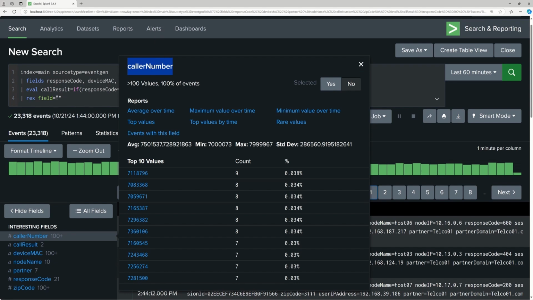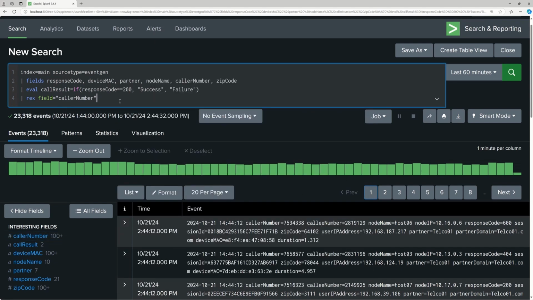So I'm just going to copy it here and paste it here. And then after that, it's just a matter of syntax. Because I've used the command, I understand the syntax. Again, you just have to find this in the documentation. So you're going to do this. And then the new field that you want to calculate, I'm going to call caller area code. And then I'm going to say take 3 digits. That's how a digit is represented in regular expressions. So this means 3 digits, so the first 3 digits of this field are going to be put in the caller area code.